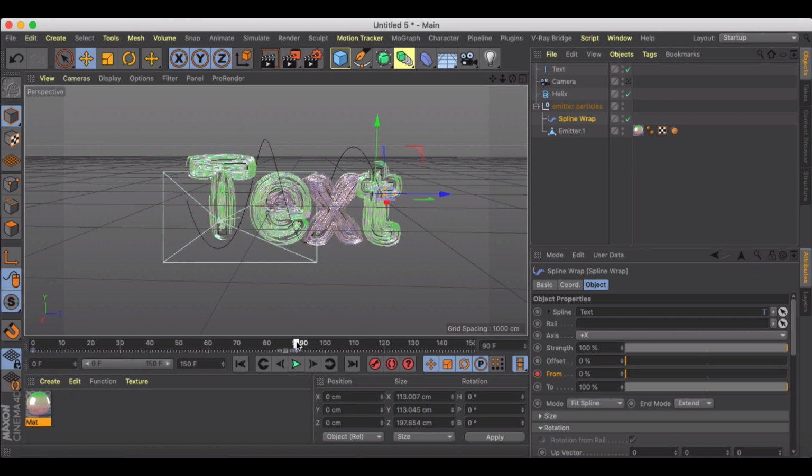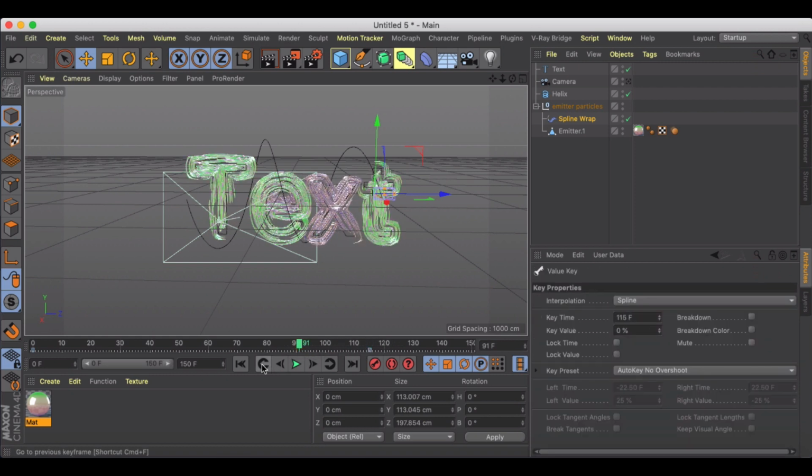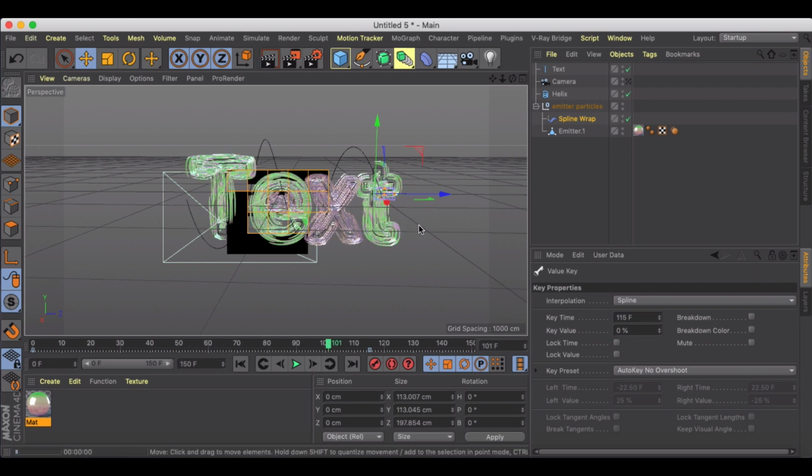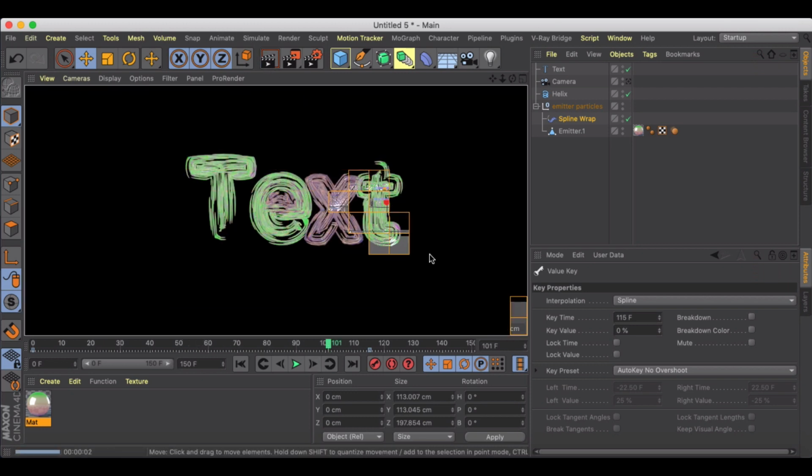I have a keyframe there for the from to stop, but if I drag this out, I'll get more particle growth. I guess I'm just extending it. So that's a cool effect too. If you want to do something interesting with your letters, I like that effect. We could have gone back before we made the emitter editable, and sped it up so that it would fill in the text a lot quicker.